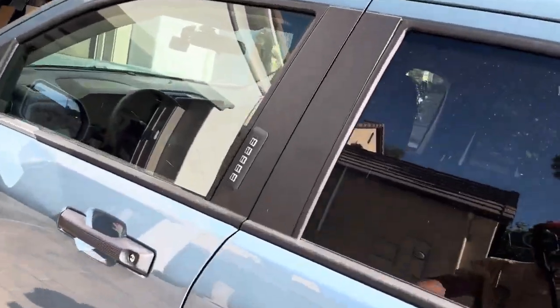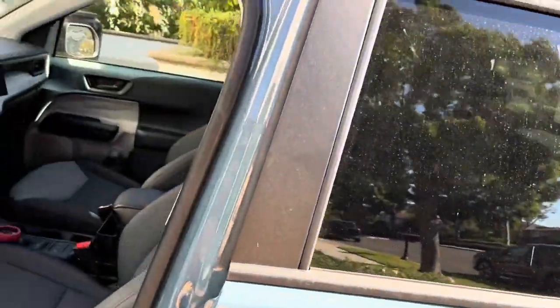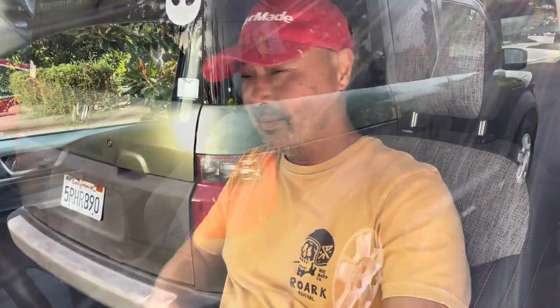back there, and the inside is too small for me to sleep here, and this won't fold down flat, but I got a crazy idea which I think just might work.